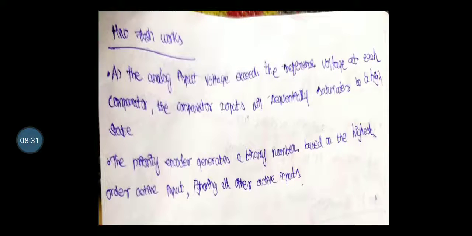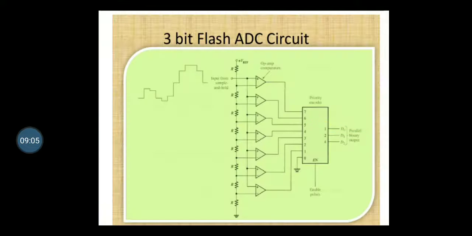How this ADC works is that at each node of the resistive divider, a comparison voltage is available, and the nodes are equally divided between the reference voltage VR and the ground. The purpose of the circuit is to compare the analog input voltage VA with each of the node voltages, and hence the circuit has the advantage of high speed, as the conversion takes place simultaneously rather than sequentially.